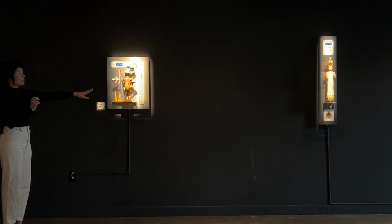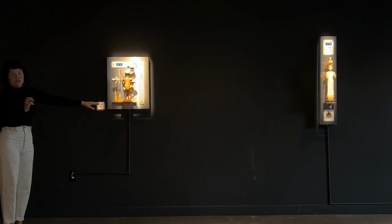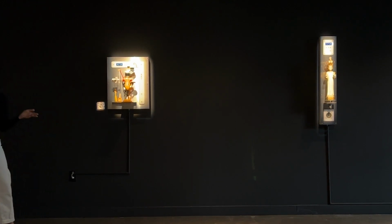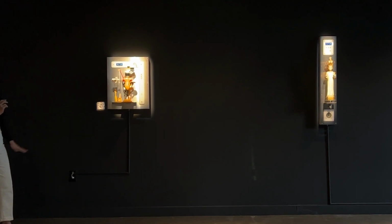And when this one is activated, it spins around and it says the Lord's Prayer. And this one has been programmed to activate, I think, five to six times a day. So if it does go off while we're here, it's definitely programmed to do that so we can experience the mechanism in motion. However, this one is not programmed. So if it goes off and it says event, then all of the sensors have been activated.